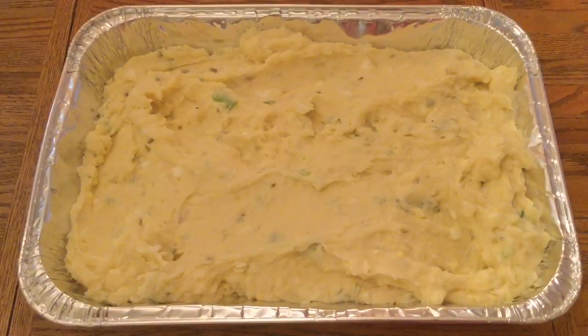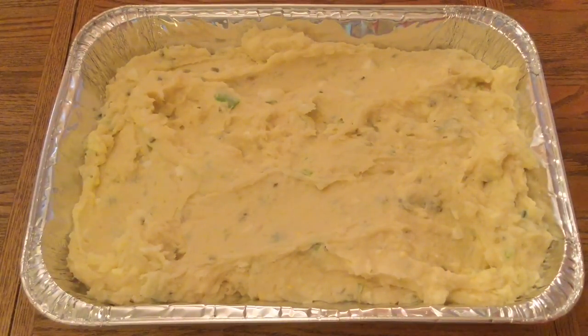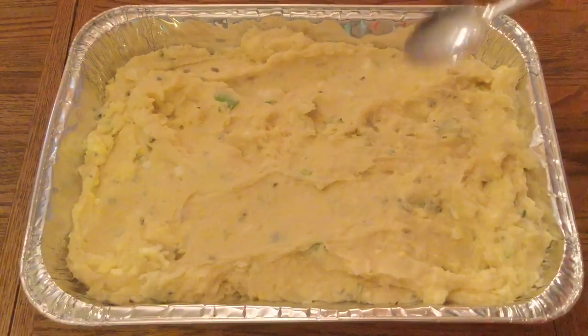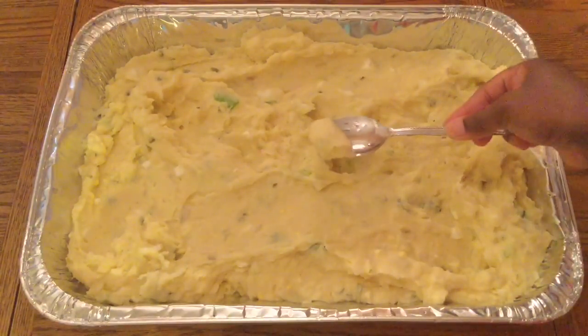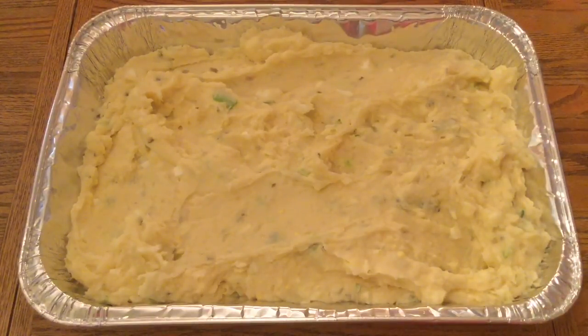Ladies and gentlemen, I give you my mother's famous potato salad. I think I did a pretty good job on this. My mom would be so proud of me. But first, I gotta give this a taste to see. It's really good. Look at that. All right, here we go. Yep. It's creamy. Got a little sweetness to it.